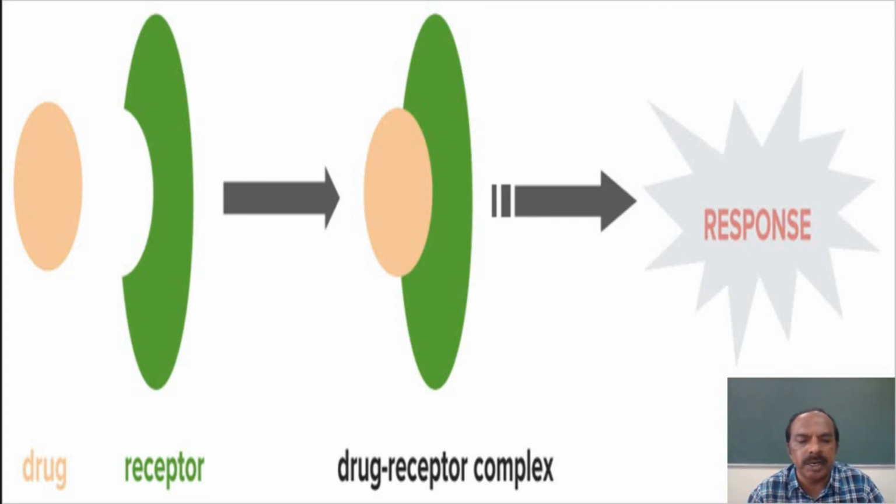There is a particular drug for which there is a particular receptor, and that is the basic principle based on which a drug is designed. When you design a drug, there should be a specific receptor, and if there is no receptor, the drug cannot be bound to the cell and no action is possible. So whenever you are designing a drug, you have to have a particular receptor on the cell surface.